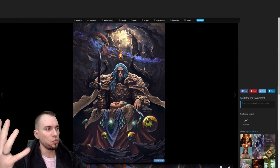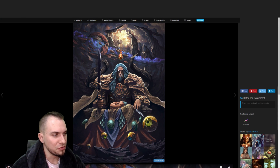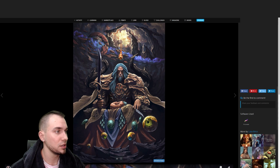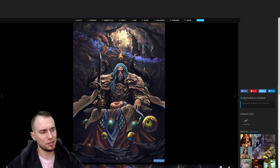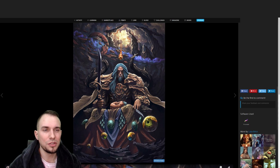Like this wow effect, your light's always very striking, but your values again are the same throughout the entire image. The contrast here is the same in the foreground as it is on the character himself and in the background. And so again, it tends to flatten your image, and most of it has to do with your treatment of values. So I would highly recommend that you pay closer attention to that when working on new pieces.